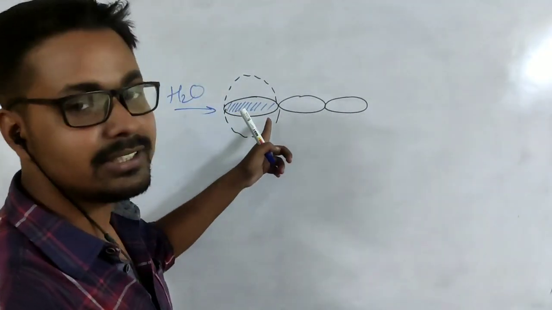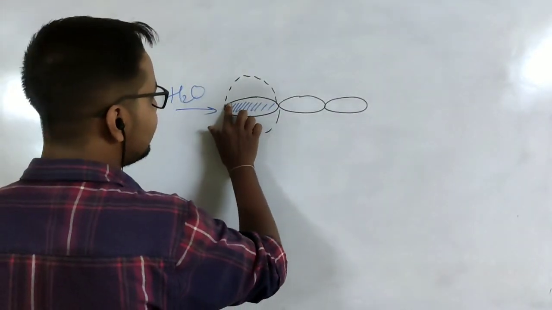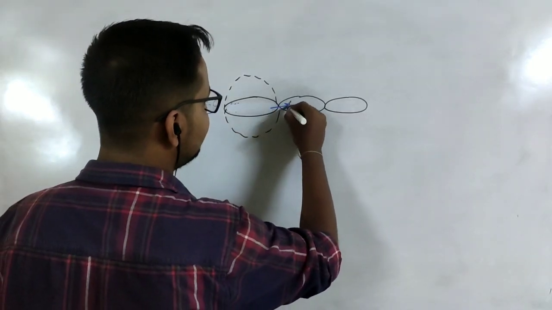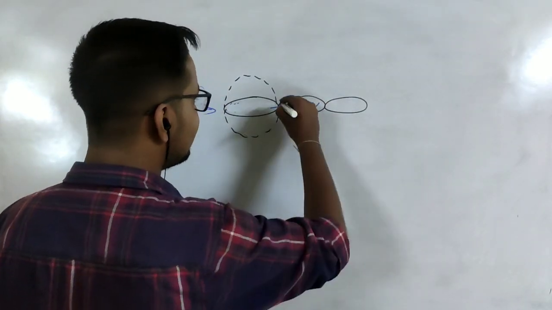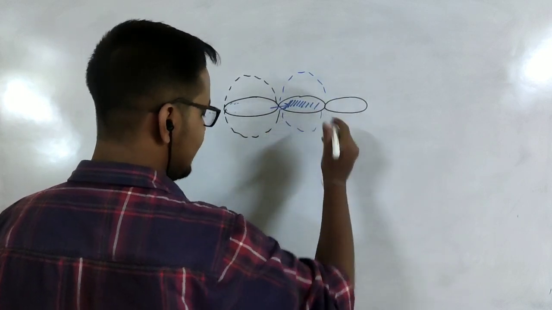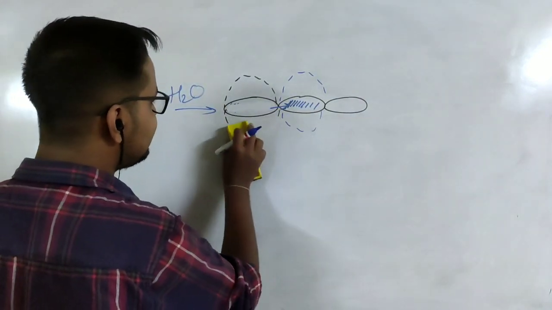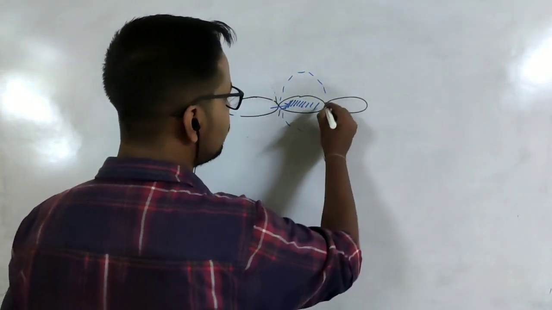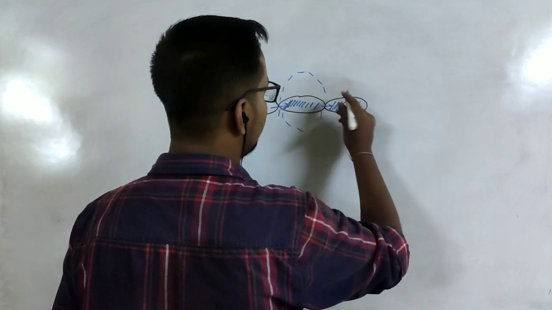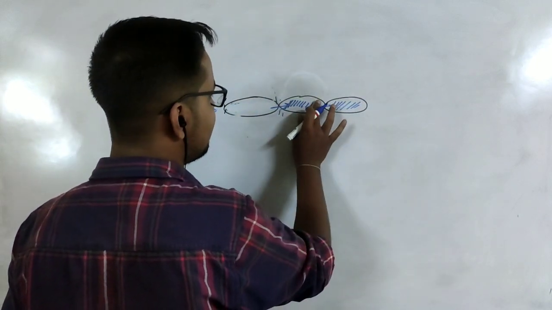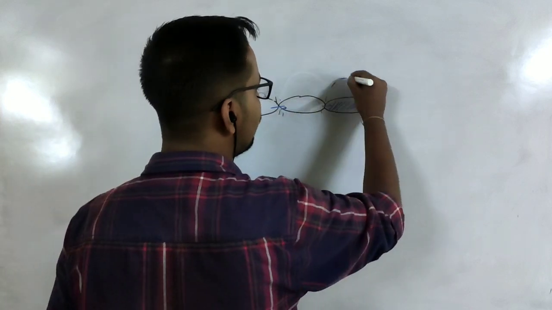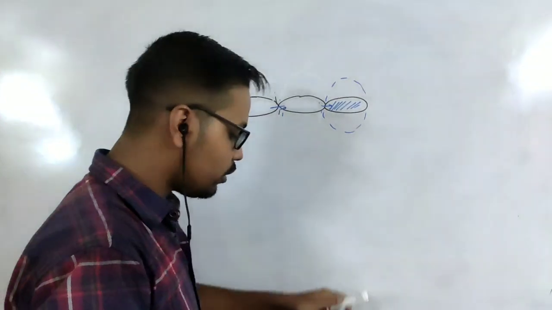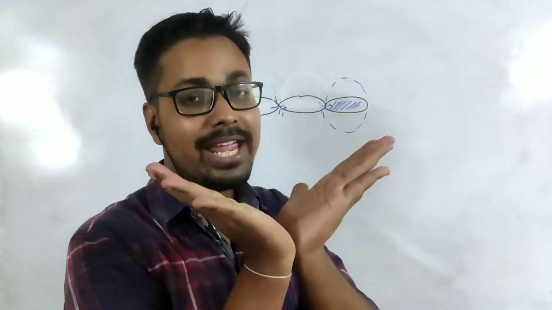Now it not only happens for one cell. As the water moves out of this cell and moves on to the next cell, this cell is now filled with water. As a result, this cell will get swollen. As the water has come out of this one, this cell will go back to its original shape. This process will go on. As it moves to the next cell, this cell will be filled with water. This will come back to its original shape as the water has come out, and this will now be swollen. So this swelling and shrinking of the cells of the mimosa plant actually helps it to make a movement.